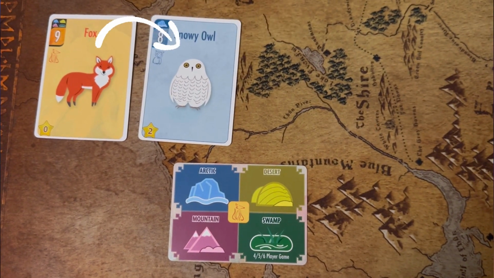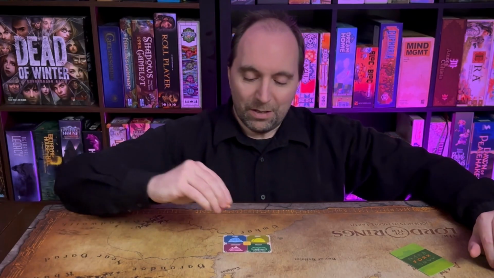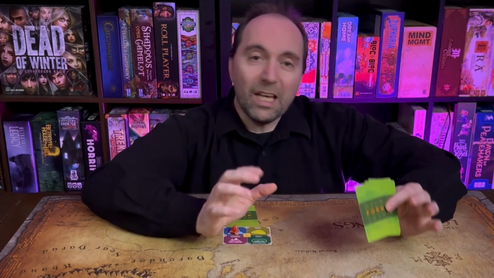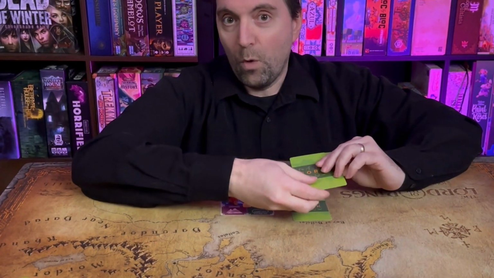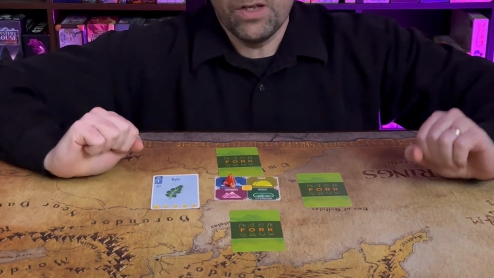Fork is a food chain trick-taking game where foxes, owls, rabbits, and kale are all eating their respective foods. Each round, the lead player will declare a terrain and then play a card from that terrain face down. Then each other player will also play a card from that terrain if they have it, from another terrain if they don't, or a wild fox. And if they play a kale, it's played face up.